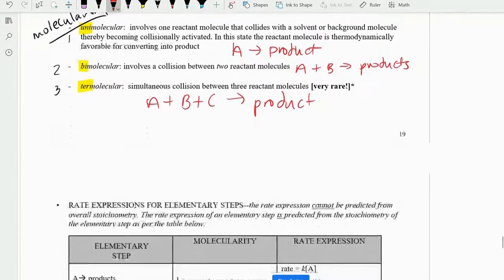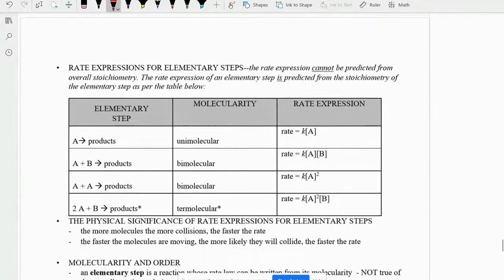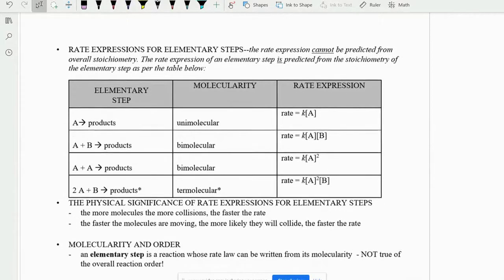So let's go ahead and talk a little bit more about molecularity and how it relates to the rate expression. And then in just a second, of course, we will do some practice problems. So I'm going to give you a second. You should put me on pause, and I want you to take a look at this data table here. It's identifying some examples of elementary steps. In the middle column, it's describing how we would define that molecularity. And then the third column gives the type of rate expression we would see.